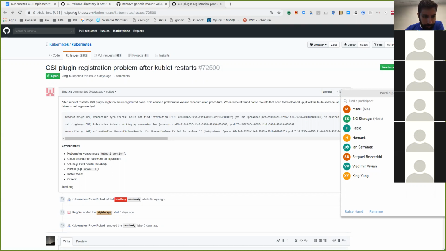CSI plugins. Can I ask a question? Do we know the circumstance of the restart? Was it just any reason, like kubelet just crashed? So there are E2E tests, and deregistration doesn't work at that point? Oh, so the deregistration is fine. Well, let's see. There's no deregistration because it's kubelet that crashed. Oh, so we're talking about a crash.